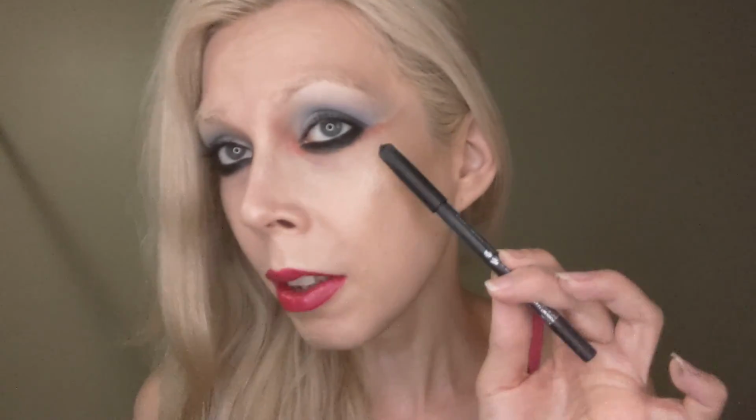I think this looks kind of cool, and it's a little different from how I normally do my makeup. I just thought it would be fun to pull this color out here. And then I ended up going a little crazy with that reddish orange color and putting it in the inner eye, and then connecting that to the brow to create more of a shadow. It's definitely more of a menacing look. Maybe my mood had something to do with that, but yes.